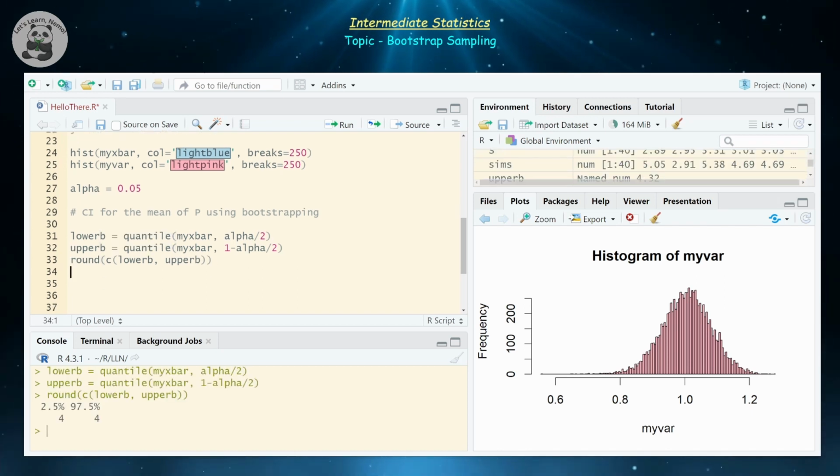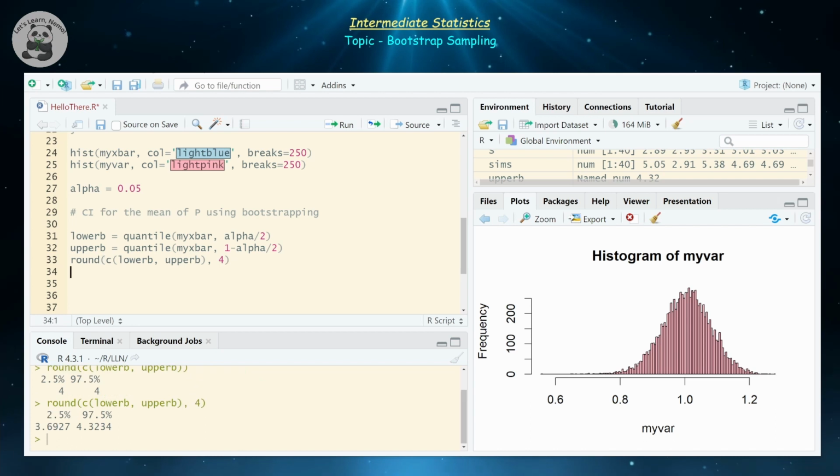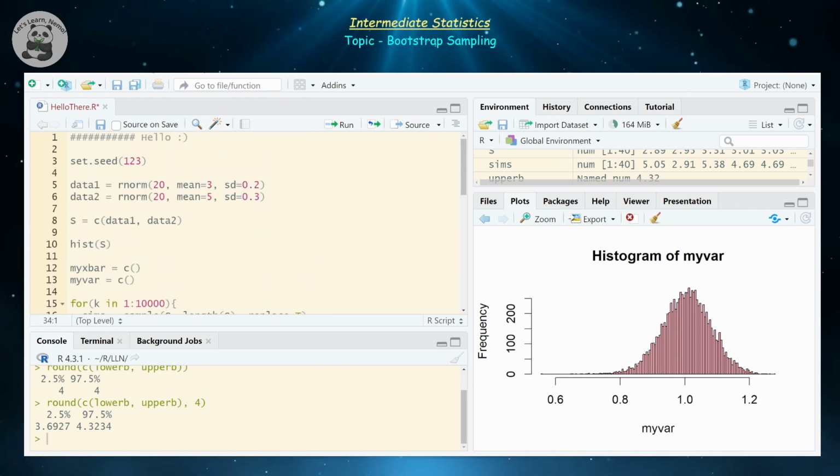So once you give those a run, which obviously doesn't look correct, let's see what we did here. Well, it seems like we rounded to the nearest integer. Let's assume that we want to round to 4 decimal places, because a confidence interval from 4 to 4 is actually quite useless. So if we just change that to 4 decimal places, then we have evidence to believe that the mean is in between 3.7 and 4.3. And if we go back to our sample generation, we had a mean of 3 and a median of 5. We would expect the mean of this bimodal distribution to be somewhere between the means of these two normal distributions, right? And we can do that for literally anything, including the variance as well.